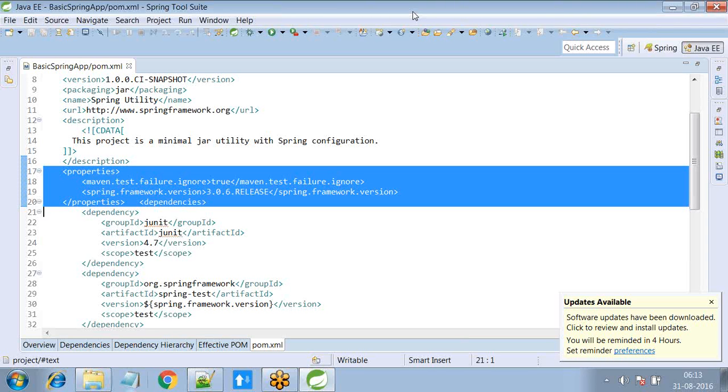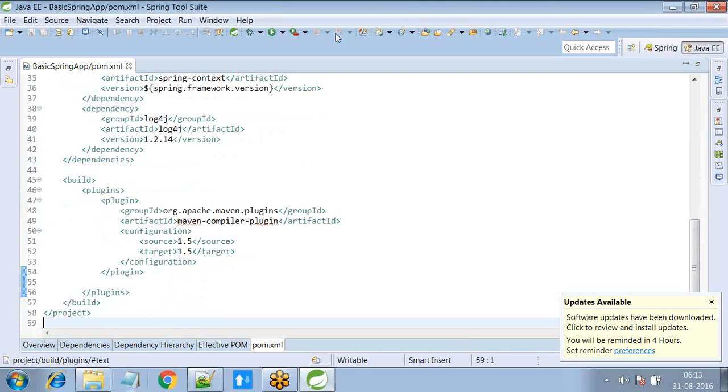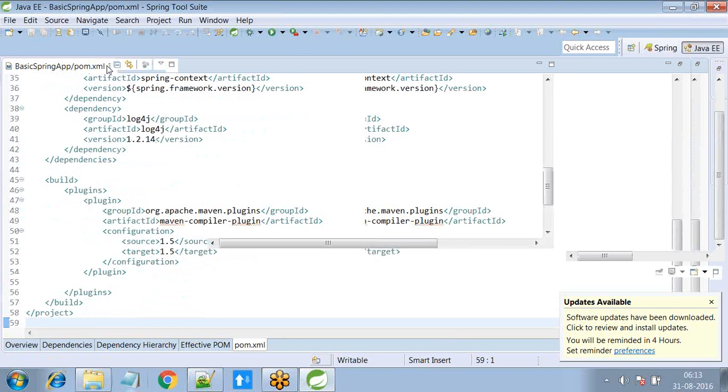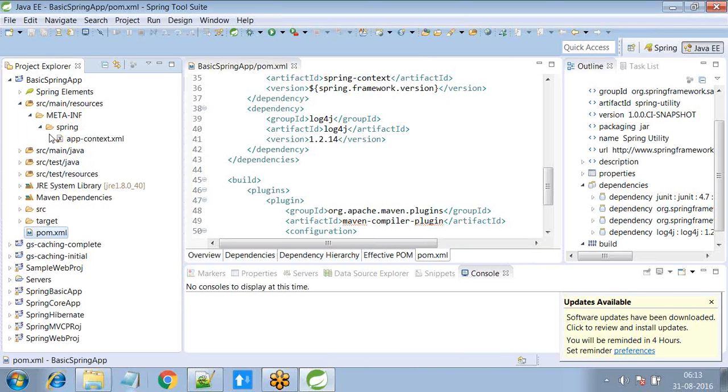You see, these are the details which you'll see in the pom.xml file. Next, we'll have a Spring Bean configuration file. So in the resources folder, you have a META-INF folder. Under the META-INF, you have this Spring folder.